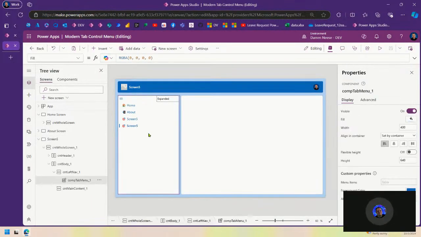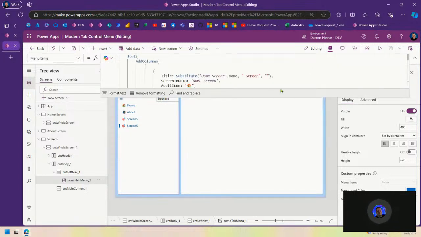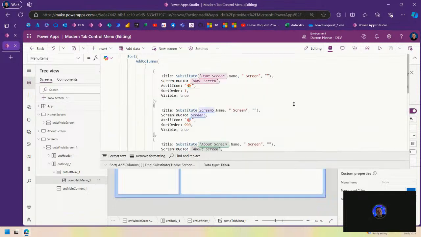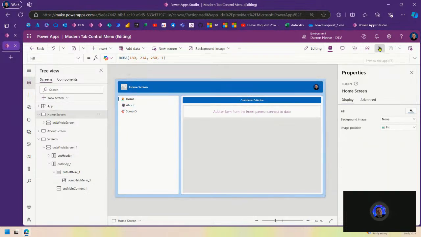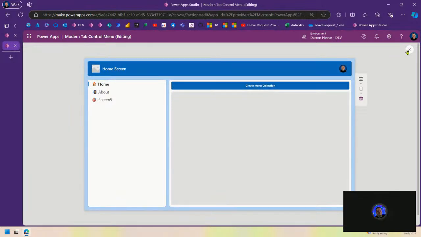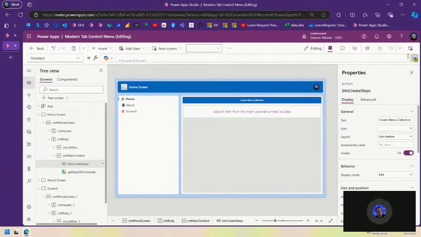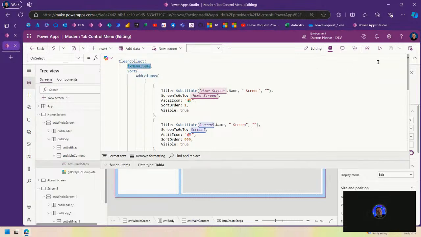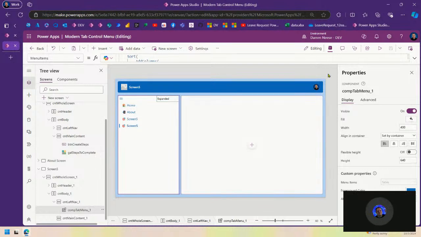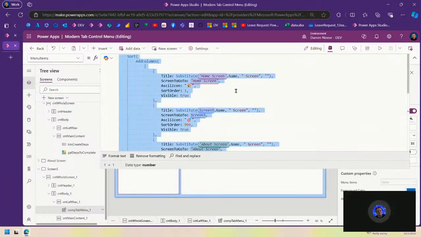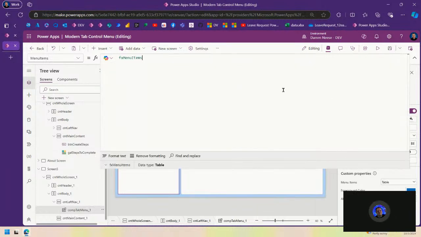Well, let's take a look at this control here. For the menu items, did we ever pass in our collection? No, we haven't. But it should be exactly the same thing, right? I'm going to go to the home screen, click on that guy again, and then grab the name of that, go down to the screen, and really what we should have is we take all that out and put in the menu items there.